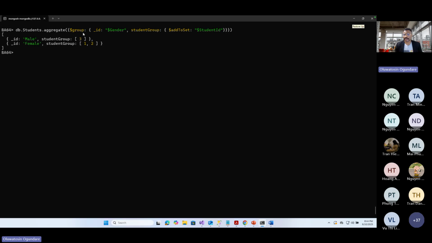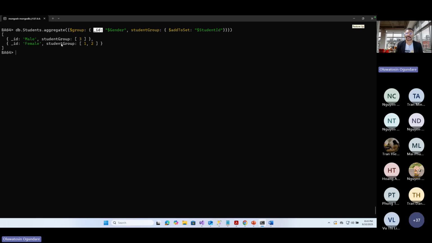So one thing to notice about this command is that there is this semantics where the underscore ID references what you are creating the group over. We're creating a group over gender, and you could select whatever attributes you would like to see.